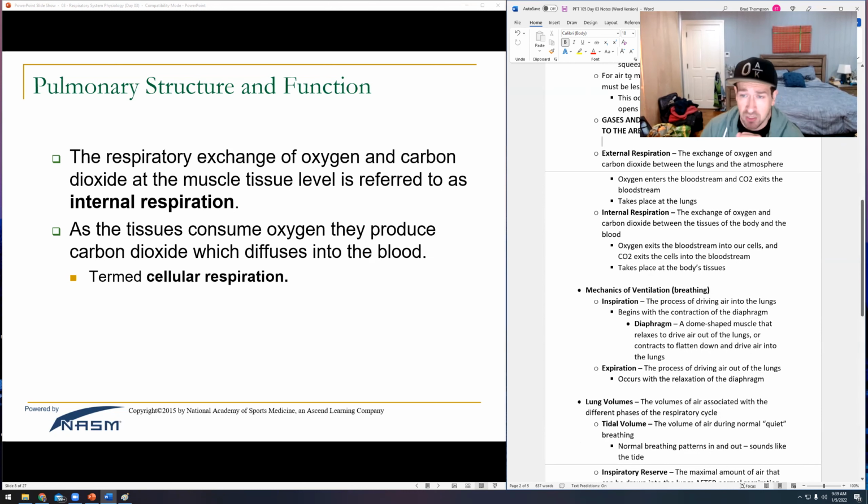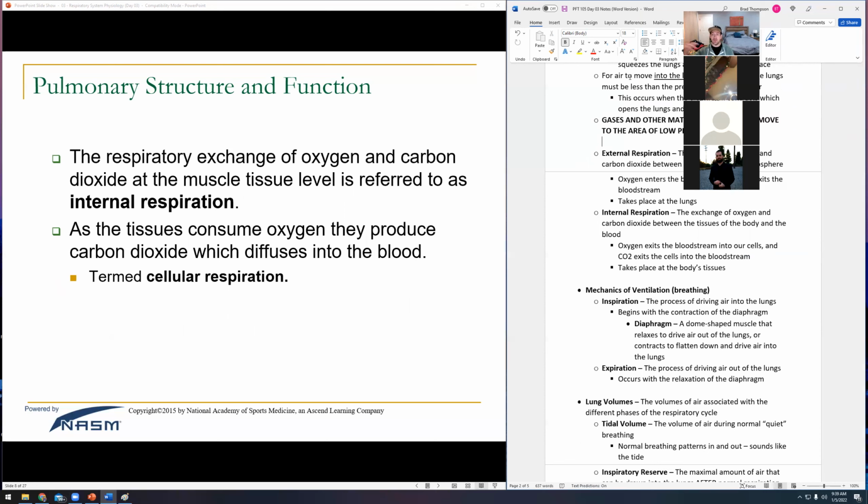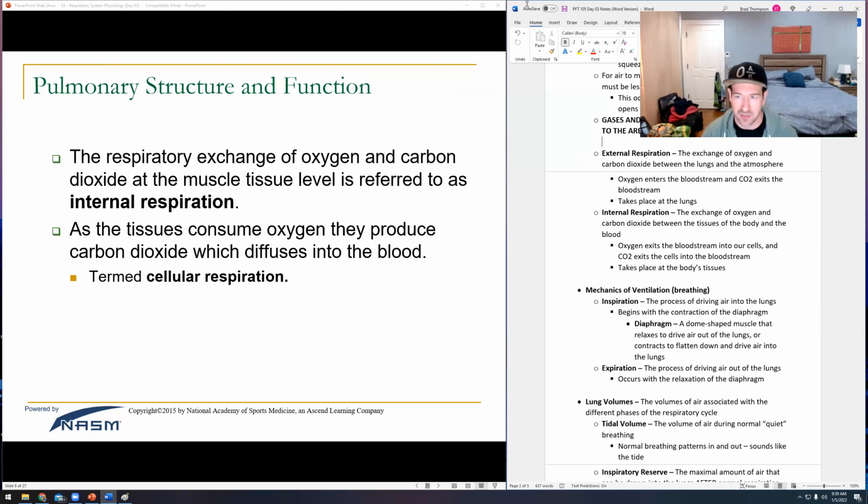Now, oftentimes when we are referring to ventilation, we're talking about gas. We're talking about atmosphere moving from one spot to another. Ventilation is air moving from one spot to another. But what about oxygen? That's the whole reason we're even ventilating, right? It's because we're trying to bring in oxygen. We're trying to get rid of CO2. CO2 is the byproduct, right?